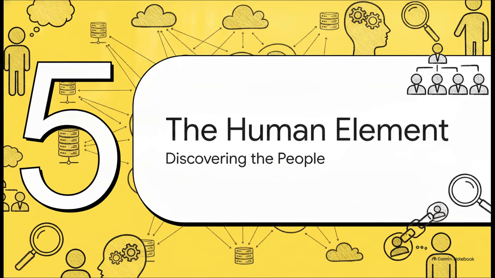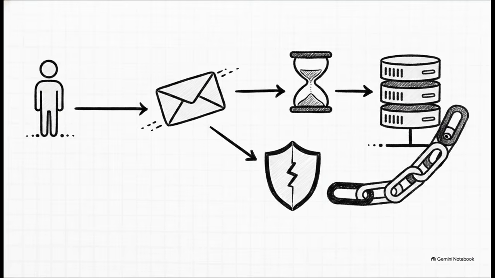Moving right into Section 5, discovering the human element. Beyond the servers and domains, every company is run by people. Using platforms like LinkedIn is great for mapping out current employees, but we can get much more creative. A tool like WhoXY, for example, uncovers historic domain registrants. That can reveal the personal email addresses of whoever originally bought the company's websites years ago.